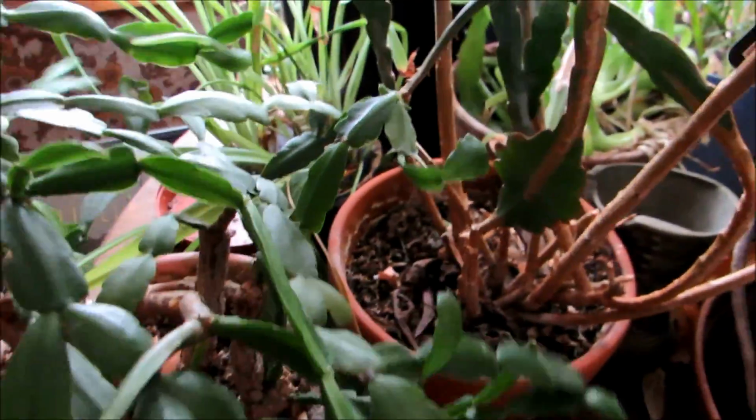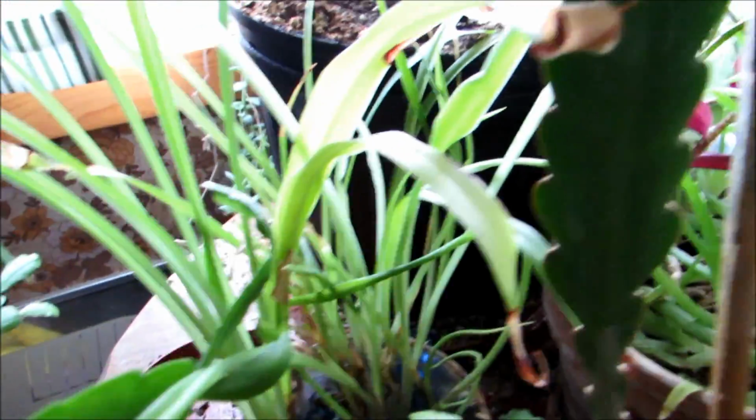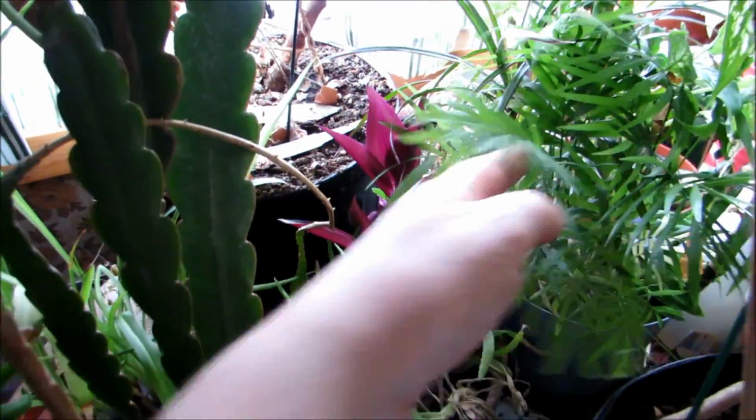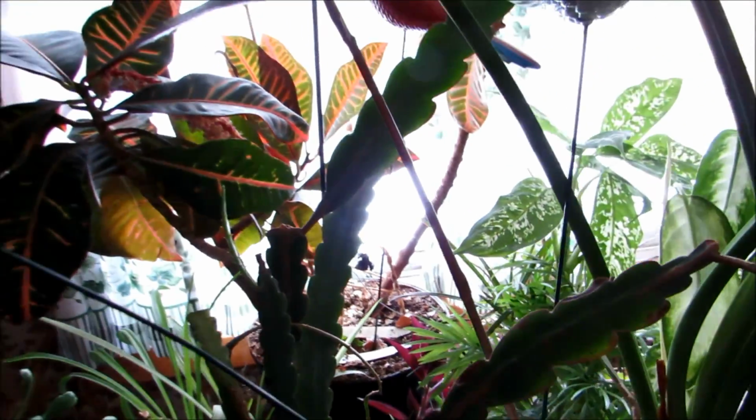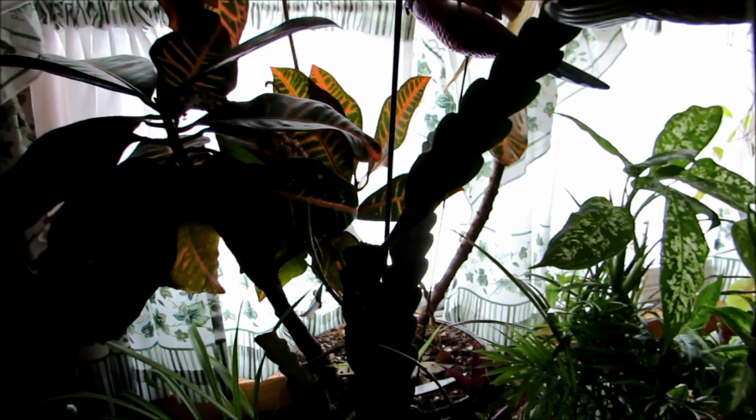Here's the mother plant of the Christmas cactus that's in the back bedroom. This doesn't bloom, but this is the mother plant. Very old plant. Spider plant I'm rooting in water. Aloe vera. Wandering Jew I'm growing in water. And here is, I want to show you a better look.